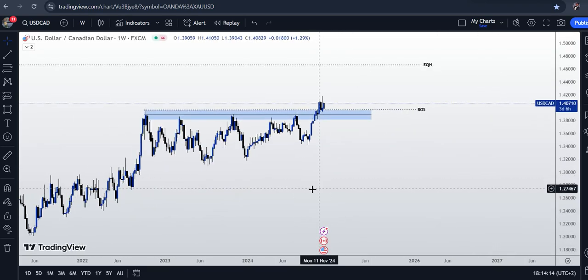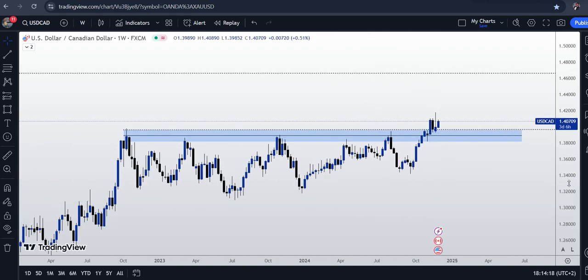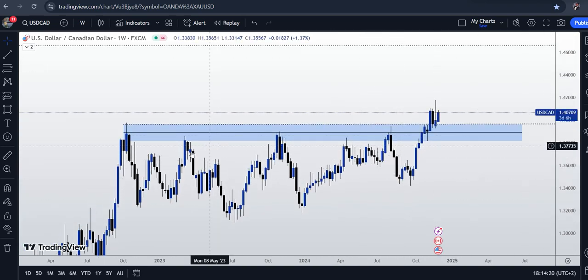From the weekly time frame, you can see price was ranging for a while, and now price has broken structure and it's pushing upwards. Now, if you are into shadow codes or supply and demand, you know this is a very simple, textbook setup where price breaks structure, comes back to retest that structure, and then pushes up.